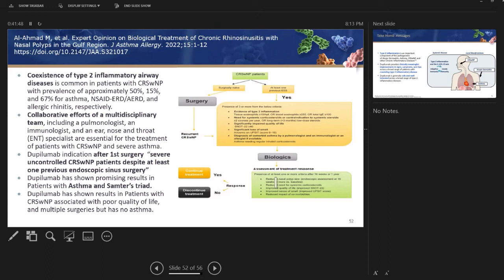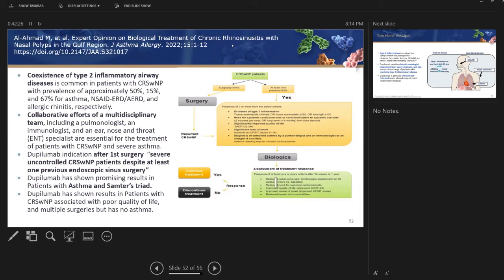Great stuff. Any questions? We've a couple of questions. Ahmed, of course. Yeah. Thank you. Yes, we're still surgeons. We need to do surgery, but actually we have some problems in recurrent surgery because sometimes we have complications. We have exposed meninges, so there are many complications, especially with allergic fungal sinusitis patients. So if we have another weapon in hand, it would be very great. Absolutely. I think the mindset of ENT surgeons is changing, which is good, for the benefit of the patient.